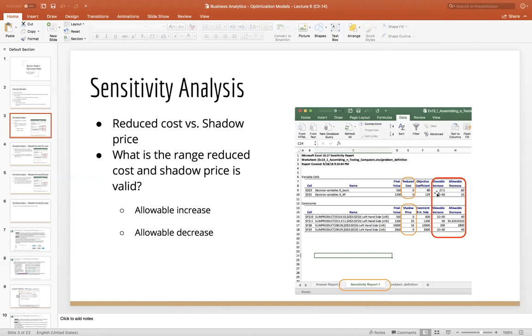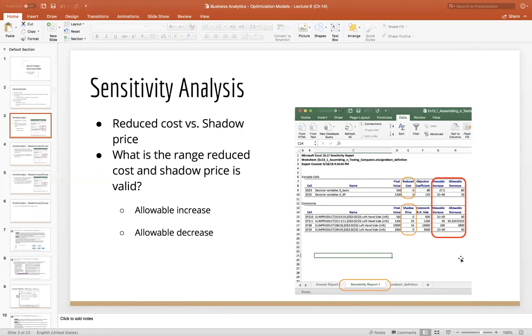And let's go through the first row. So basically what it says here is that for X basic, the allowable increase for its objective coefficient is 27.5, and the allowable decrease is 80. Which means that this objective coefficient can decrease by 80 and become 0, that's fine, or increase to 107.5, and that's fine too. So between that range, this reduced cost and everything is going to be still safe.